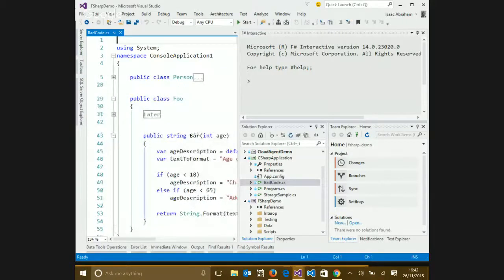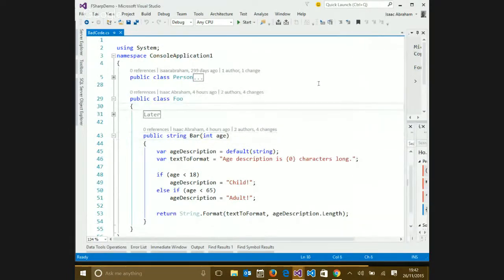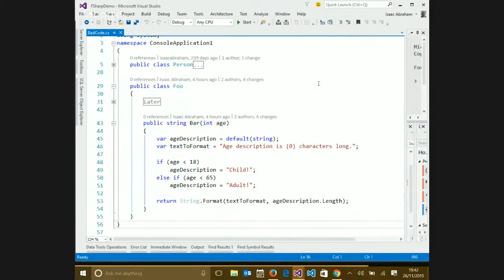Let's start with a bit of C# actually, since we're in F#. I just want to get you thinking about expressions and statements first before I go any further. I want to show you an example method here and ask if you can see anything wrong with this code. It takes a string, which is going to be null, takes a string format criteria, and then depending on the age that we pass in, we format that text with the length of the string. Just some arbitrary code. It doesn't really matter what it's doing. But can you see how it might go wrong or break?